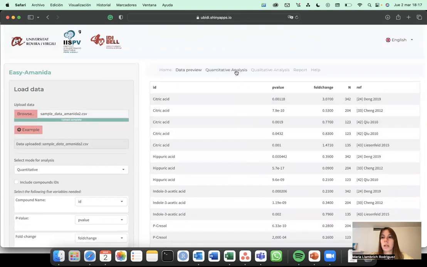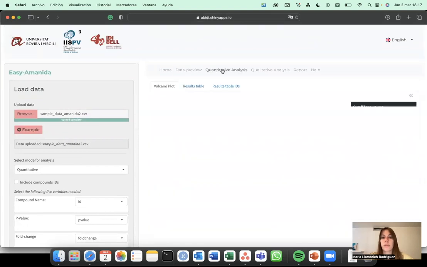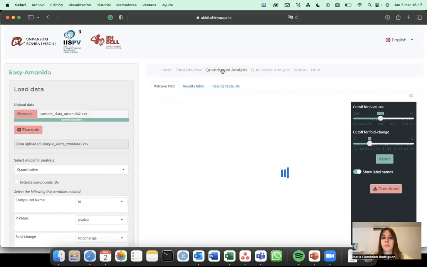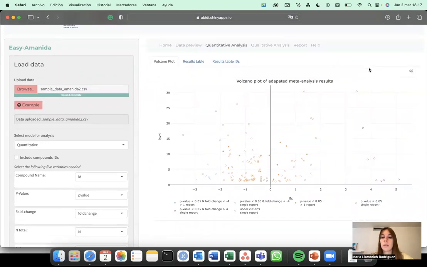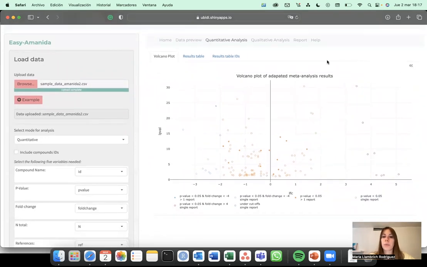So, to see the results, we go to the quantitative analysis tab. The first tab that appears is the graphical results. It is in the format of a volcano plot. And what we see on the horizontal axis is the logarithm of the fold change combined, and on the vertical axis, the logarithm of the p-value combined.